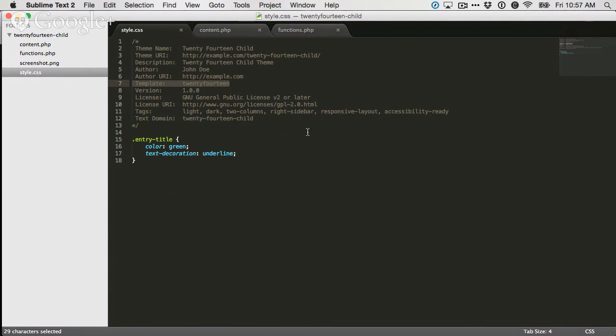I think that would go a long way to making sure you're building your site the correct way. And then if Elegant Themes updates their themes, there shouldn't be any problems.